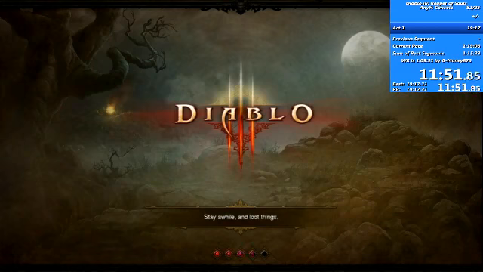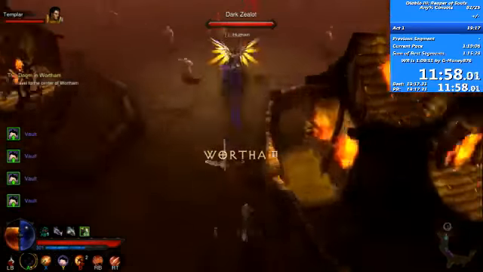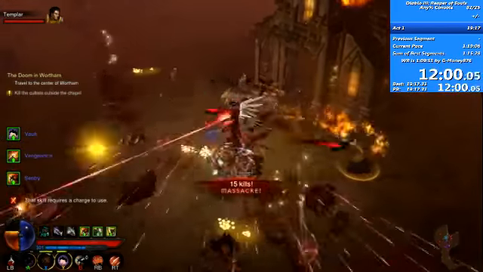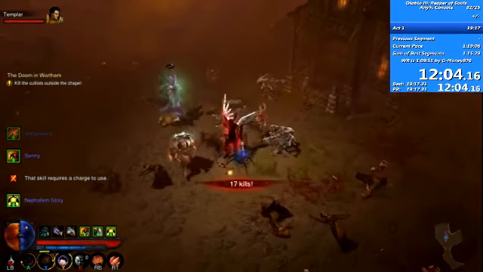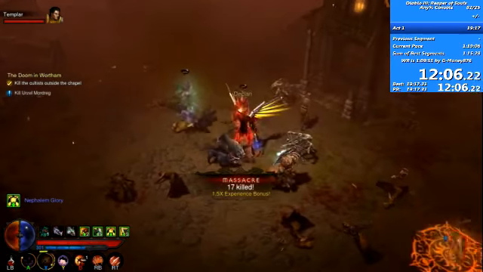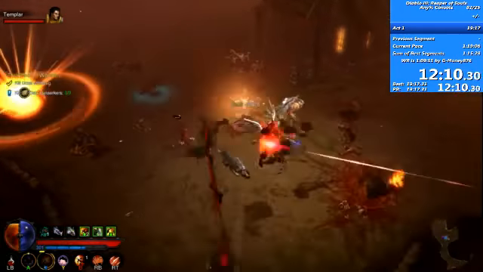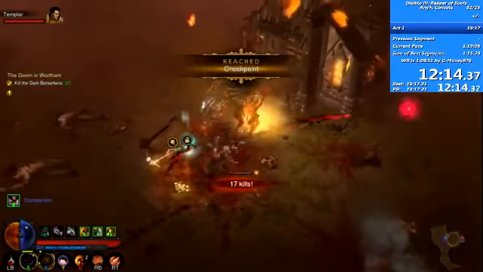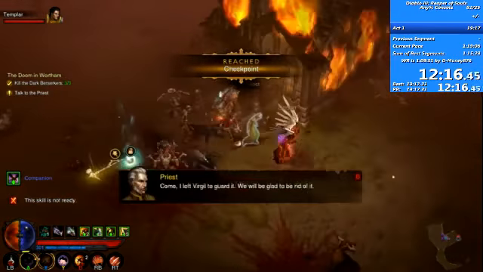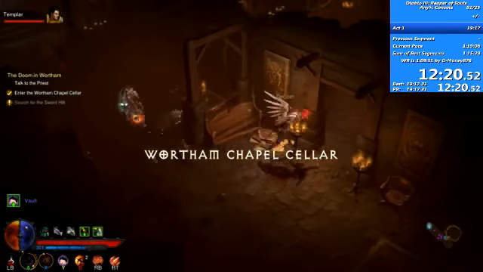Alright, so now we're about halfway through Act 1. We're now going to Wortham, where we find that part of the sword was found inside this burning church. We're like, oh great, here we go. Well, Magda, who we'll fight later in Act 2, is trying to stop you from doing all that, and she's doing her thing to try to stop you, but it's too easy on normal, so we just blast through everybody.